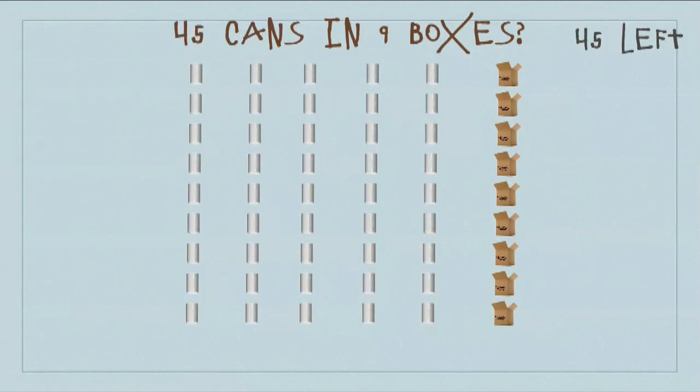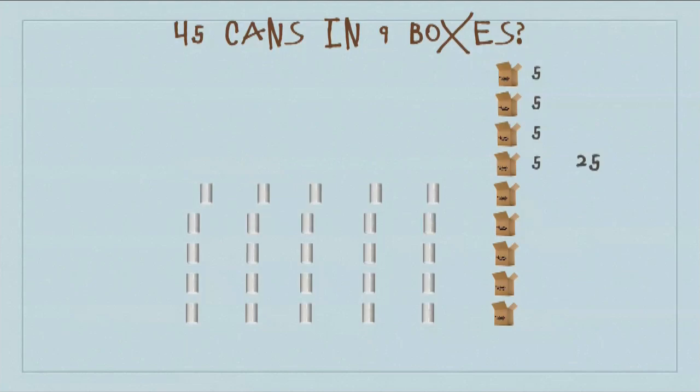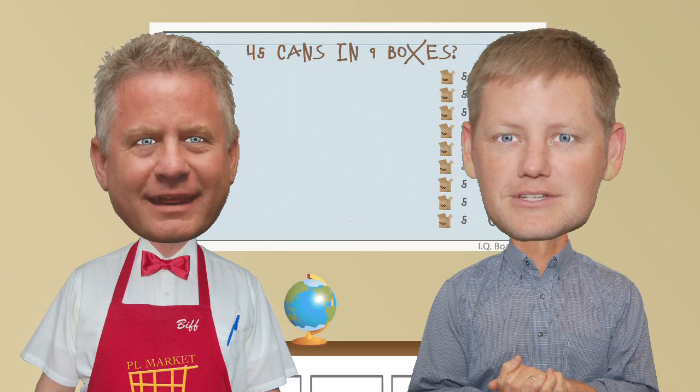Okay, Mr. F, here's what I'm going to do. I'm going to put 5 cans into each of the 9 boxes. 5 times 9 is 45, Mr. F. Ooh, that's another good strategy. All right, so the cans are going in. Yep, 5. Next box, 5. 20 left. Next box, 5. 15 left. Next box, 5. There we go, 45. It worked, Mr. F.